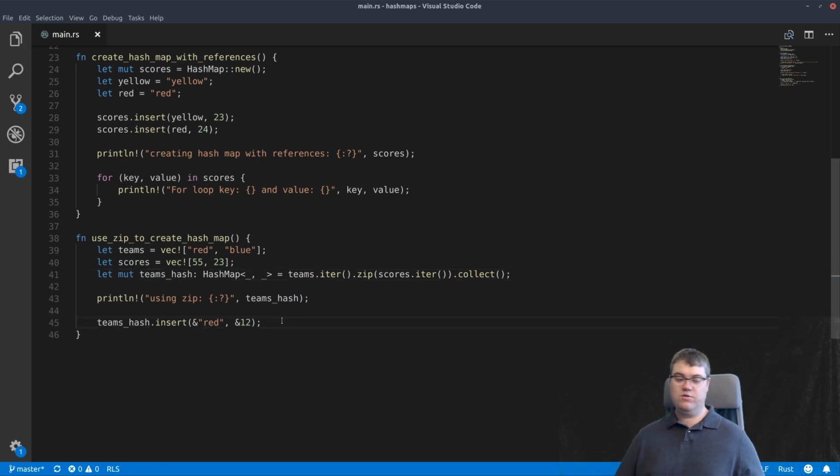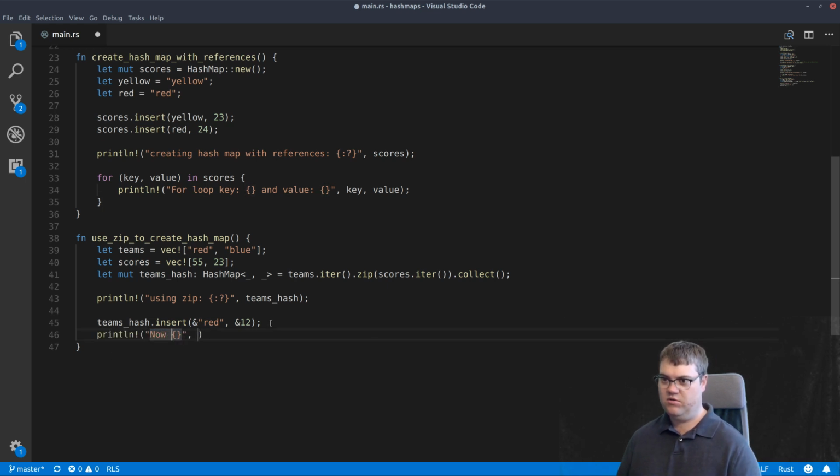Okay, so now we can do another print. And now red has been updated. And this is the team's hash.